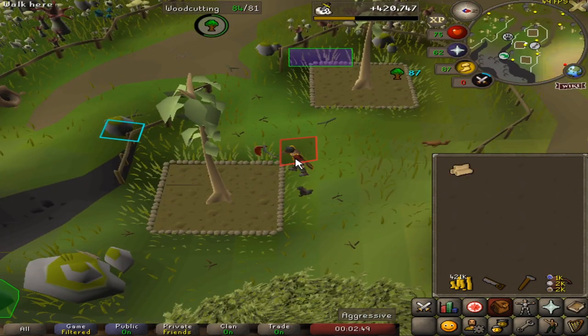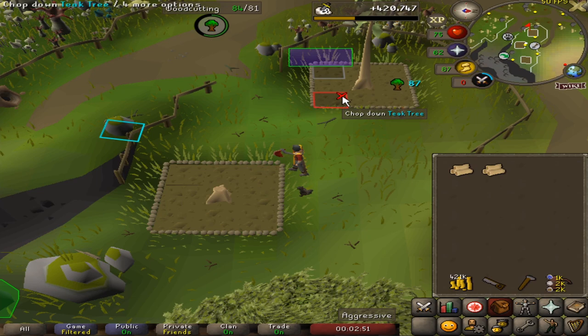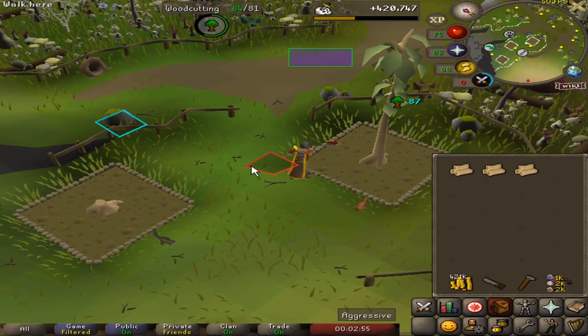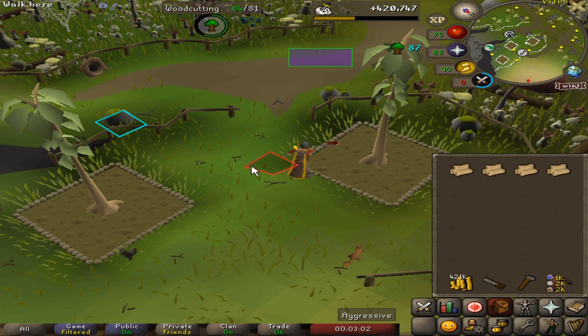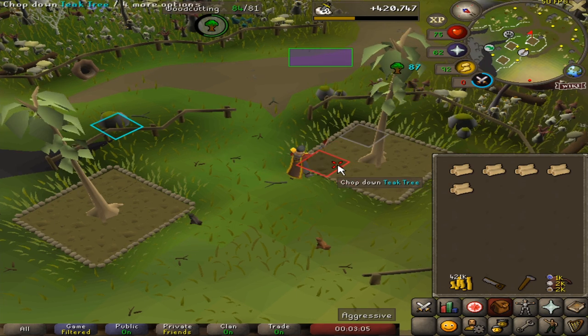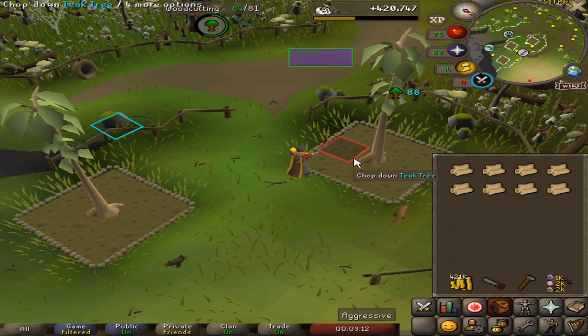And it's all because I'm doing garden benches and I'm AFKing these teak trees over at the Fossil Island. So if I'm going to be AFKing, I may as well do the Prifddinas course, I mean, the Prifddinas area method, because it's like 70k an hour. But coupled with the level 82 woodcutting, it'll probably be even less. So with all of that, I'll come back hopefully by the end of today.